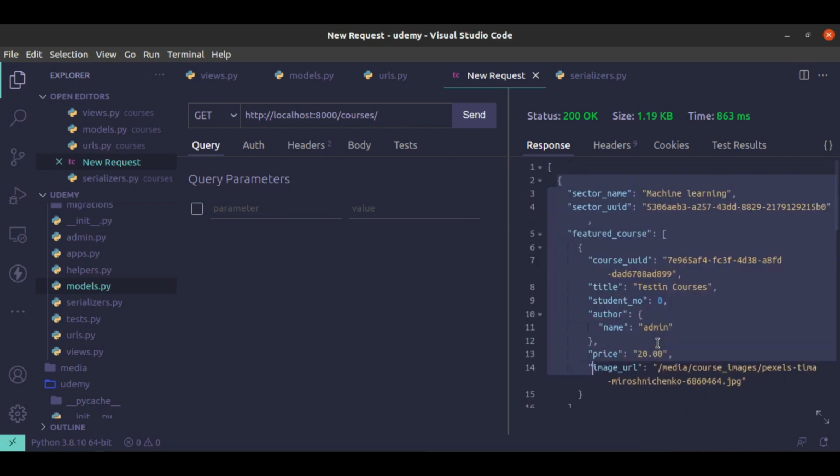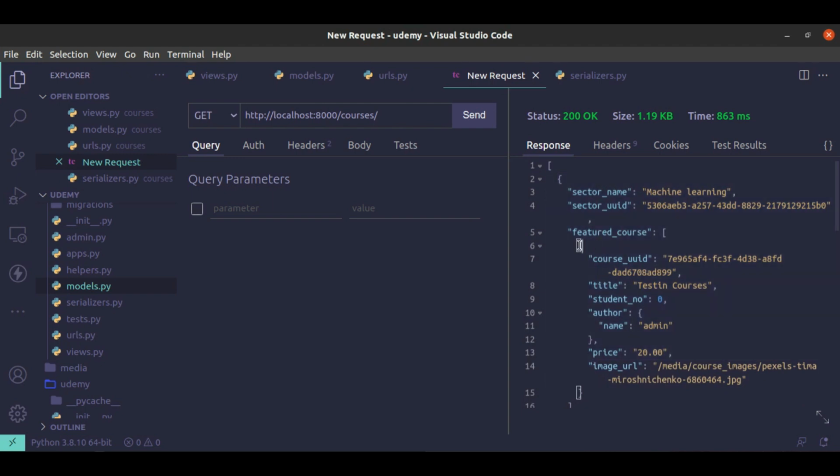And inside each of them you have the featured courses, each course being serialized data. Okay, so there it is. All right, very nice and succinct.